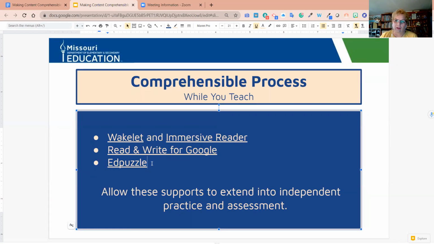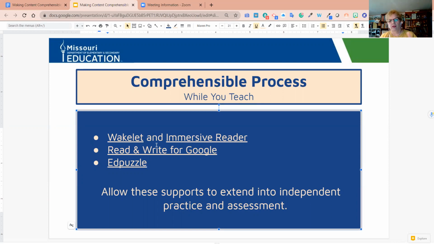Another tool that I really like is Edpuzzle. What it is, you can take a video, usually YouTube videos that I would find for students, and you upload them into their platform, and you can make pauses wherever you want and add information in. So if you come to a point that you want to explain further or provide more information to the students, you put a pause in and it lets you type in information, or you can type in questions that the student would answer.